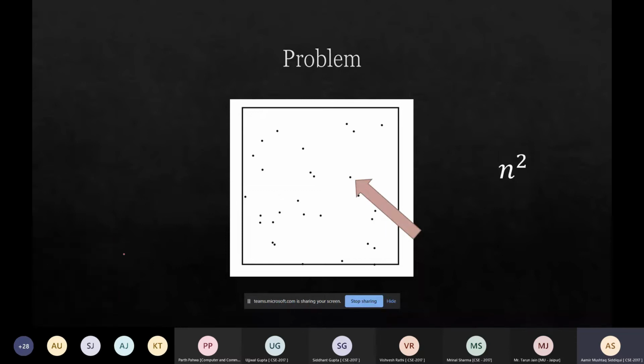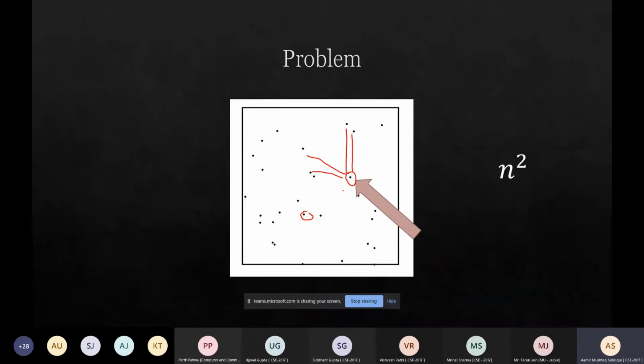So let me get the marker. If we need to detect collision of this object with all the other objects, we need to first get this object and see if it is colliding with this, and this, and this. We need to see if it's colliding with all the other objects, one by one. So for one object, we need to check n times, and for all n objects, we need to check n squared times.